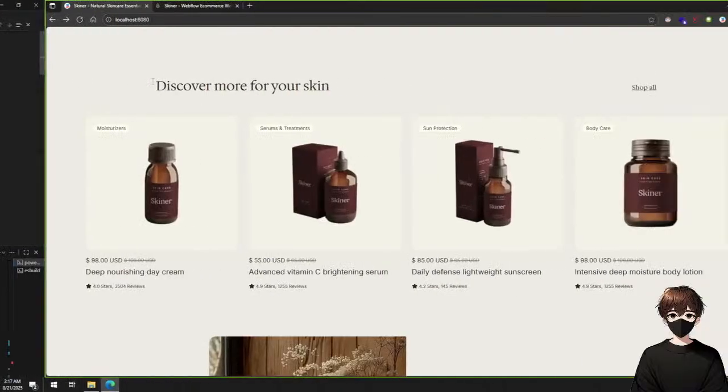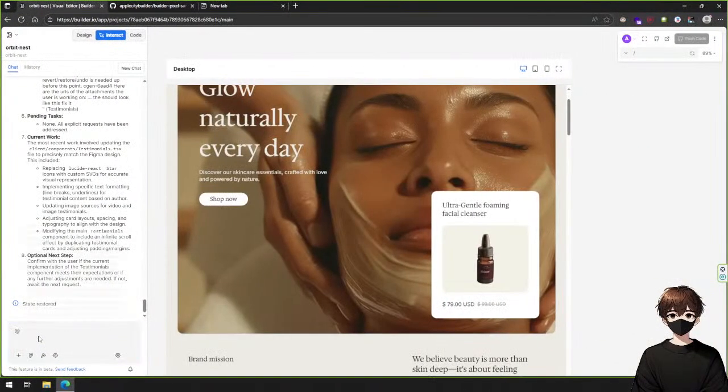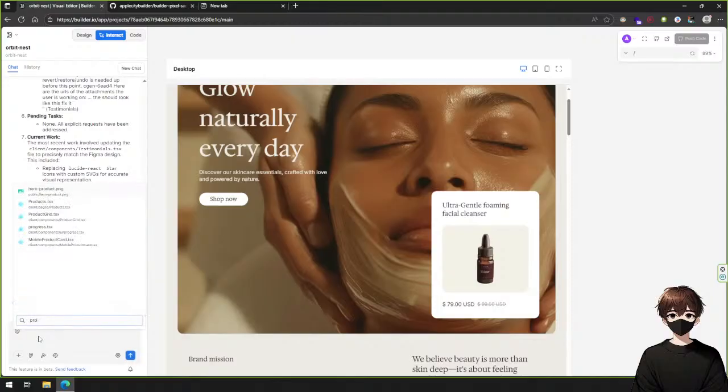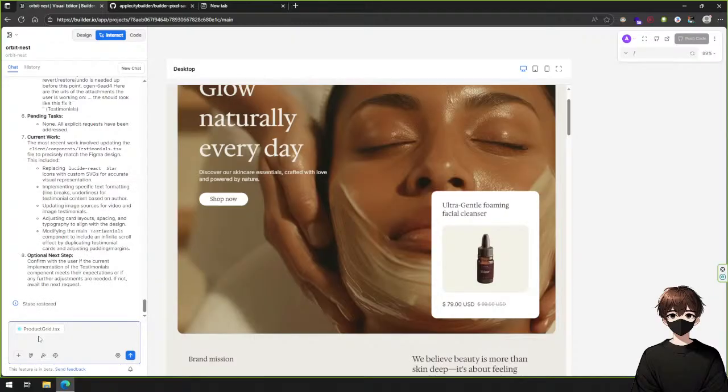We're gonna go to the project grid. When hovering over the product images, I want to have a hover image in the public folder. There are 4 images.